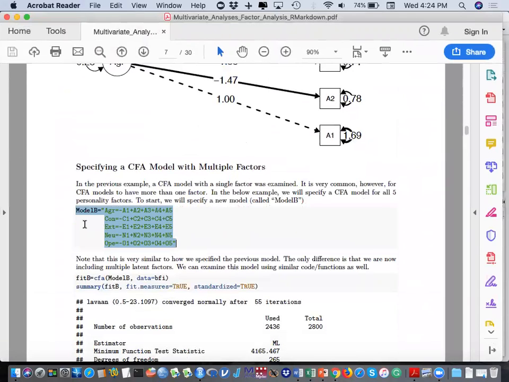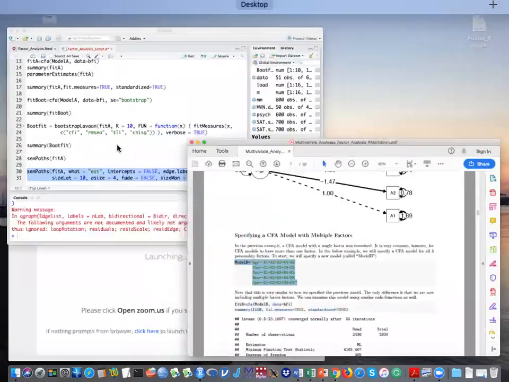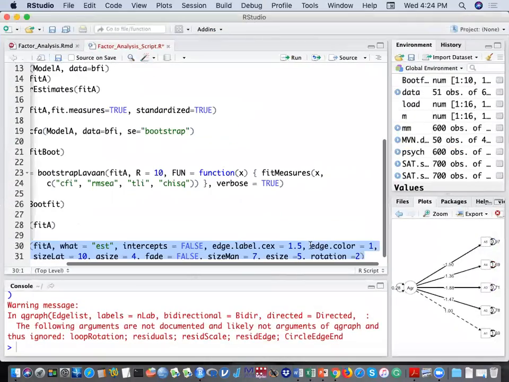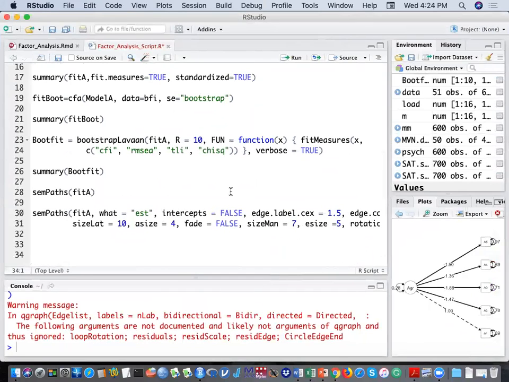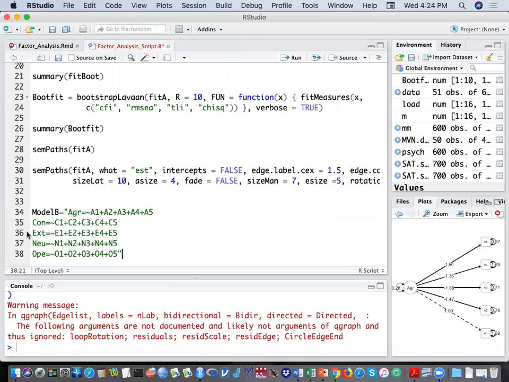And so we'll look at a different model now. So this is going to be a CFA model that contains all of the factors of personality. So I was only looking at the agreeableness one there, just to illustrate some basic things. But you can actually specify a CFA model that includes information for all those 5 factors of personality. And you do this in the same way. You simply add some lines of code that are saying, okay, we have these conscientiousness items.